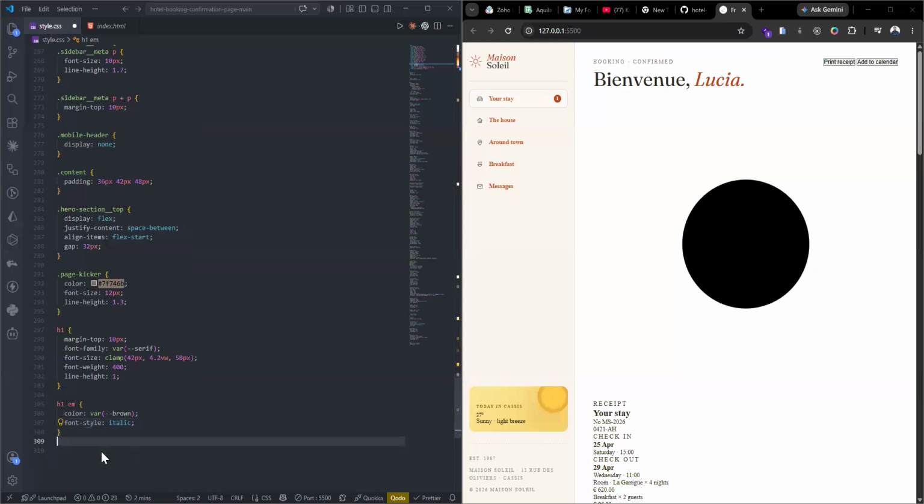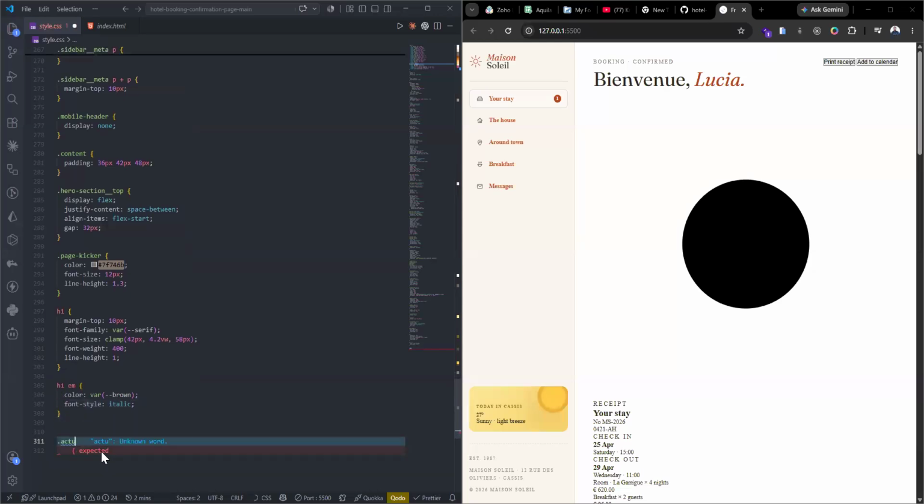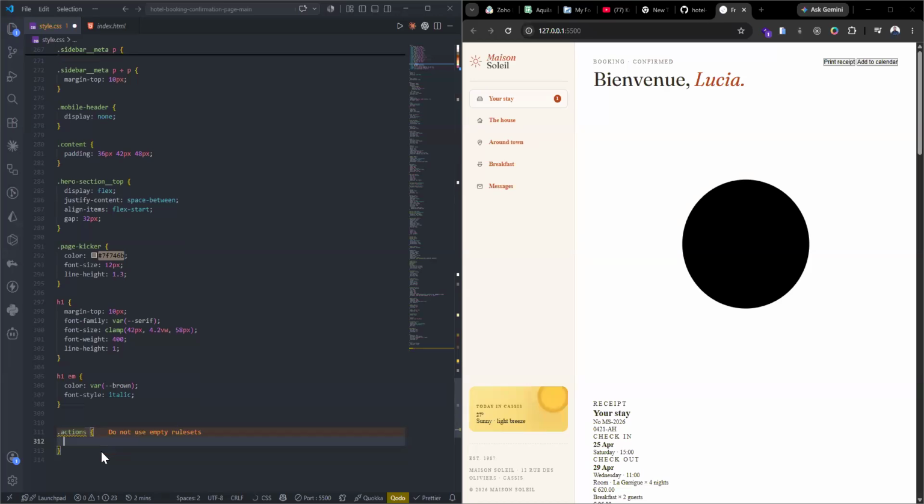So the next thing we want to start is this button. So we have actions, which is display: flex, which is already display flex.